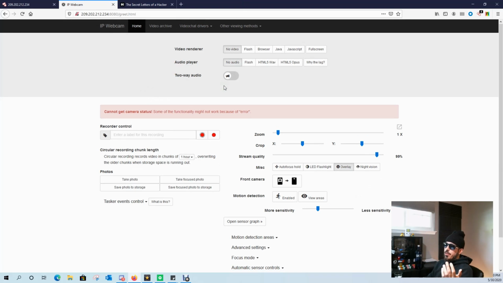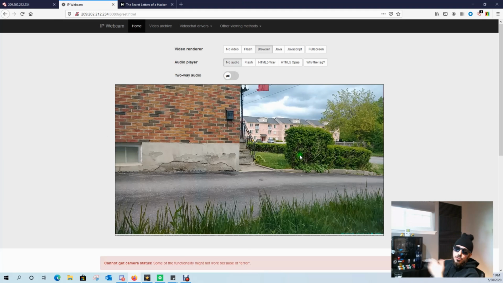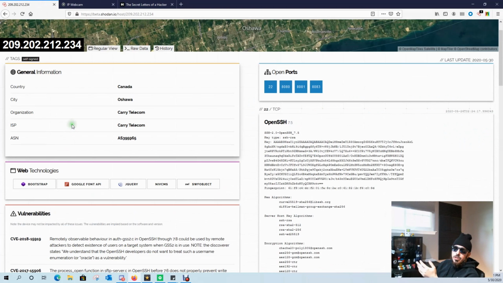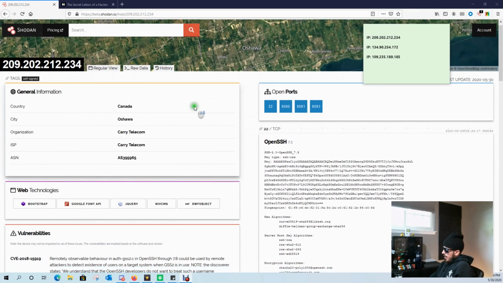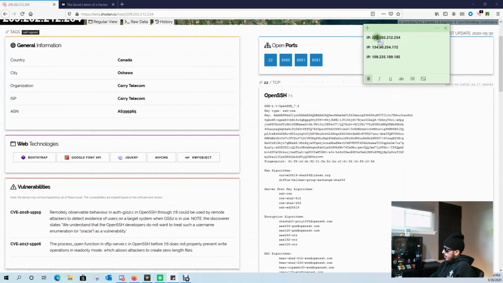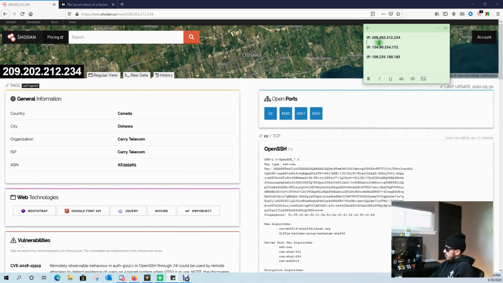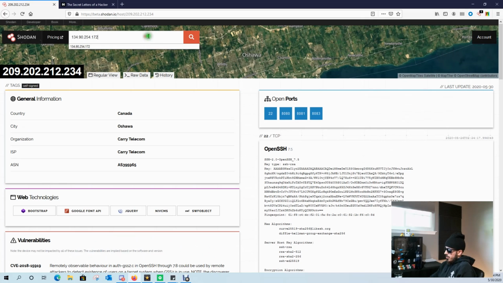Now, I don't know if they know that this is public on the internet. If this is your environment, you might want to take a look at what Shodan is picking up from your public IP addresses. So as we've seen, behind this IP address is an open webcam from Canada. Things you won't get from a basic Whois lookup. You won't be able to see that information. You won't be able to see any of the vulnerabilities from there, and that's why I like Shodan so much. So let's take a look at our next public IP address and see what it is.